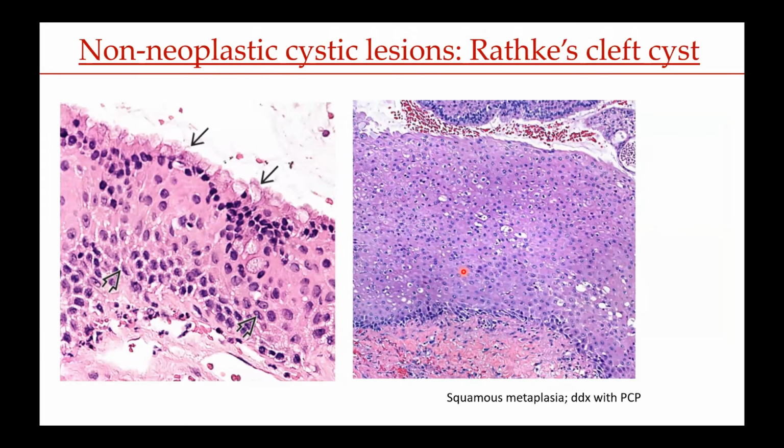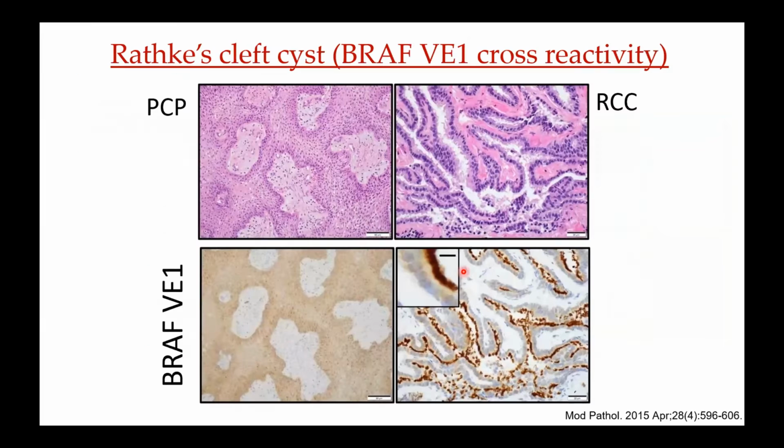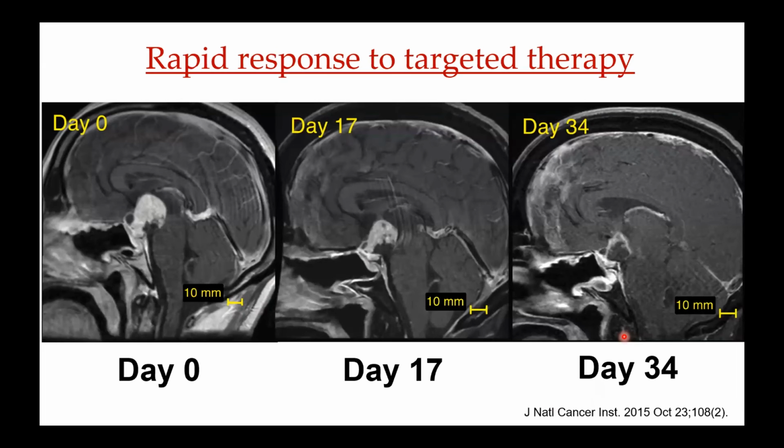So studies have shown in these cases that antibody staining for V600E can be helpful in discriminating squamous metaplasia, which should be negative for a mutation, versus a papillary craniopharyngioma that will be positive for the mutation. Here's an example of positive staining again. One caveat is that in Rathke's cleft cysts, this same antibody that recognizes the BRAF mutant protein also recognizes proteins in cilia. So it recognizes proteins in flagella and cilia throughout the body. So there's cross reaction with proteins in the cilia arms, and it's important to be aware of that caveat.